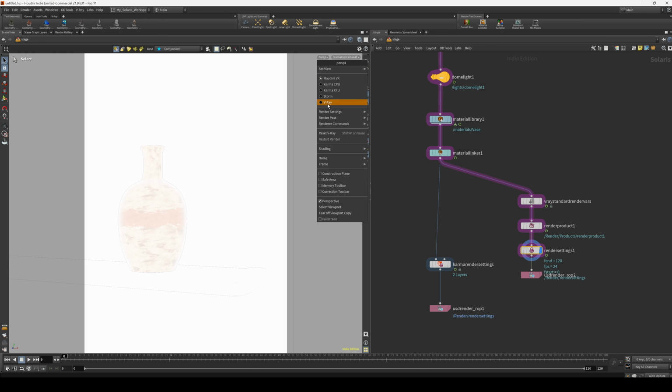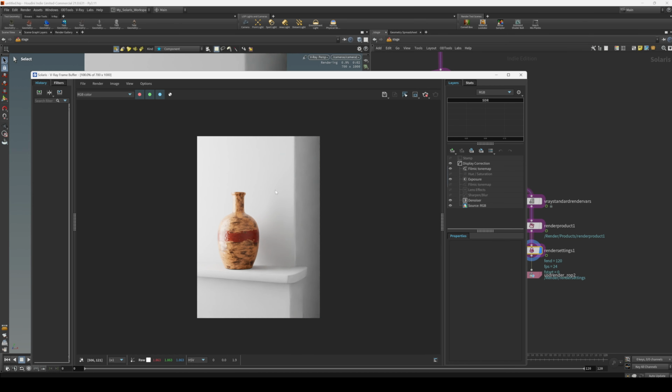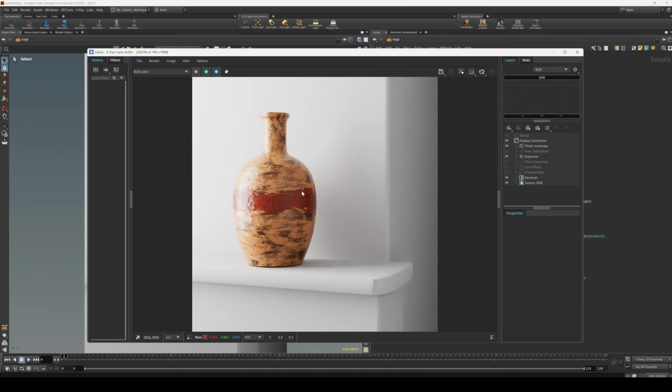Now I can choose the V-Ray render, and you can see, voila, the scene will render as well in V-Ray. And this has to do with the fact that the material is openPBR. V-Ray and Karma support openPBR materials in the MaterialX context.